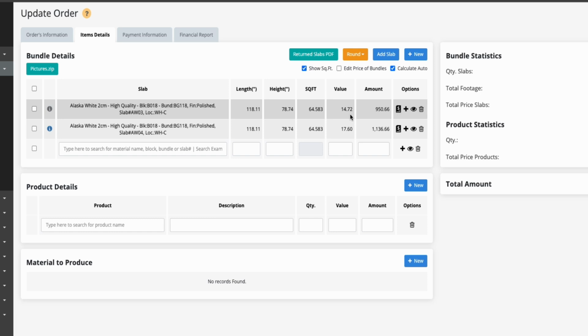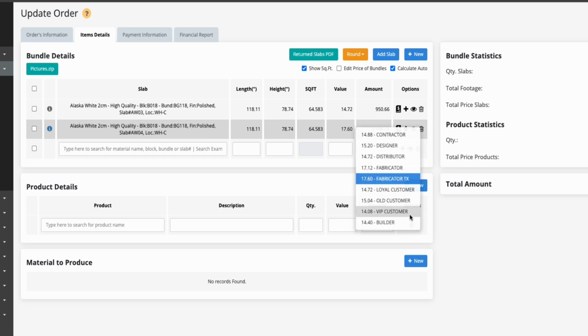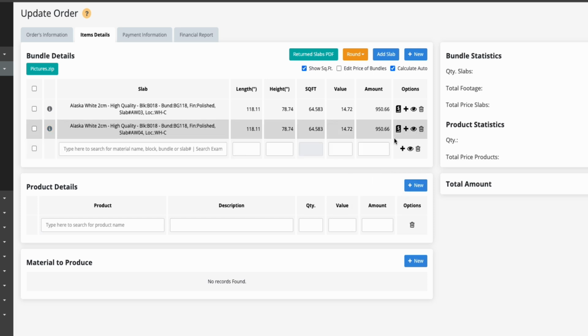Done. Now the customer will pay $14.72 for this slab. For the slab below, since I didn't change its alternative price, it will keep the previously assigned price. Or you can come back here and apply the same alternative price as the slab above. Remember, you can change it as many times as you need.